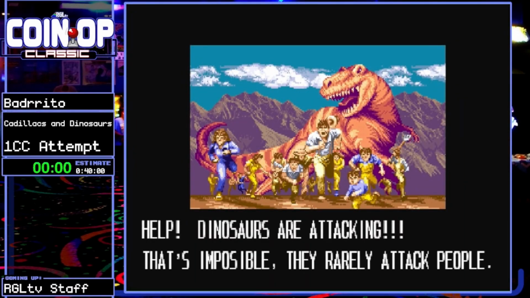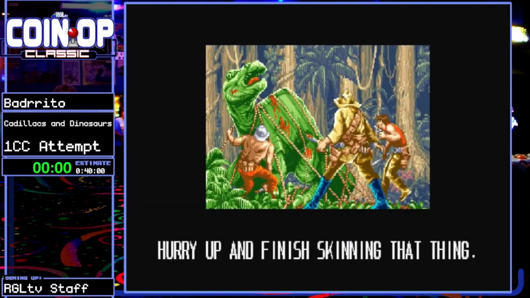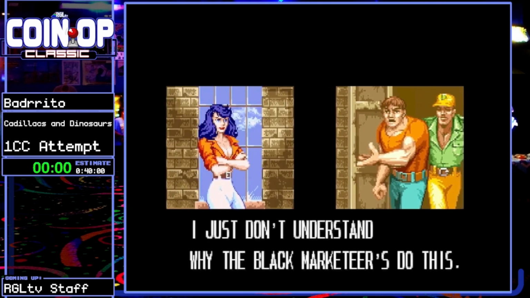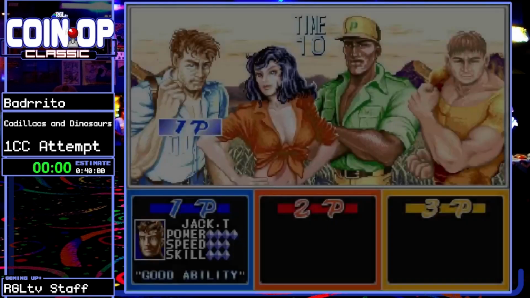So this one came out in '93, and it was basically a licensed product from a comic book called Xenozoic Tales. And then after that it actually became Cadillacs and Dinosaurs. It was rebranded. So yeah, typical Capcom beat 'em up. Very, very good. A lot of quality stuff.